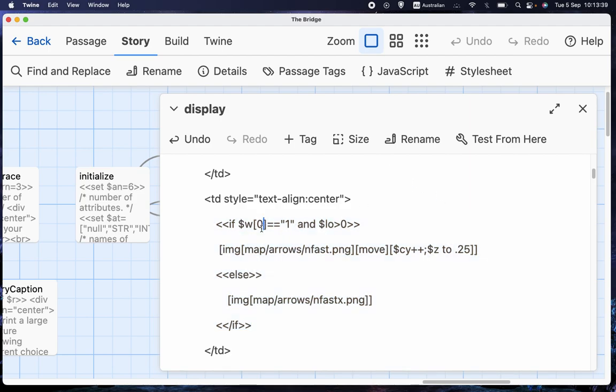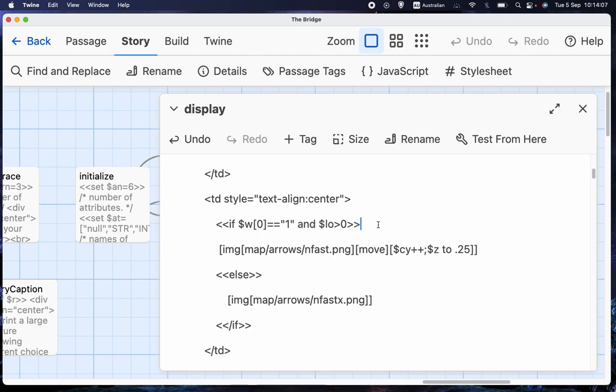And we can go north if there's a tunnel to the north, if the 0th character, which is the first character in that string of ones and zeros. So if it was 1001, we would look at that first 1. That's what W0 is. If W0 is 1, in other words, if there's a tunnel to the north, and LO is over 0. LO is just lamp oil.